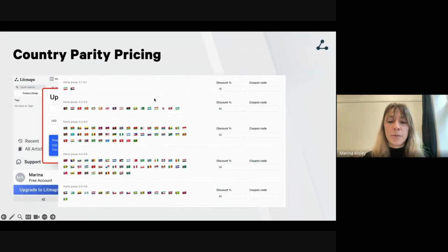And we often get asked, how much does it actually cost? In the app, we have something called country parity pricing. If I click on upgrade to Litmaps at the bottom left, you'll see a little dialogue with the pricing, but the pricing also varies based on your country. The best way to always know how much it costs is to go to the checkout screen, and you'll see your price and your discount rate based on what country you're located in. Across all the different countries there are different pay parities, and this is why we're doing this special cost method. But the default price, for someone in the United States, is about $10 US a month.